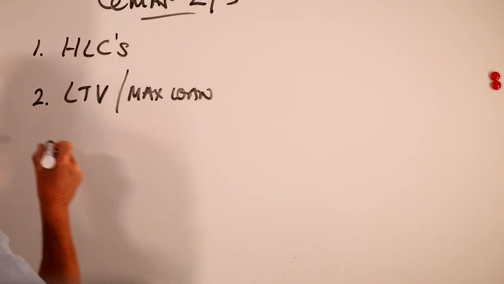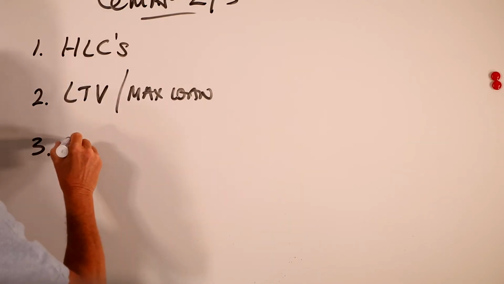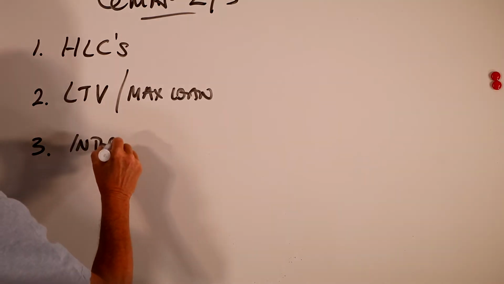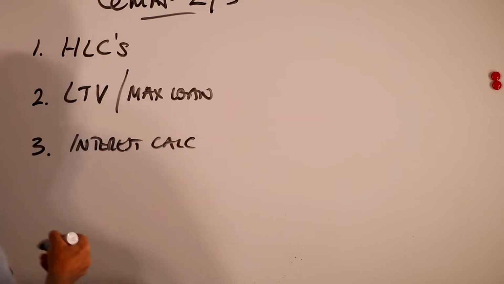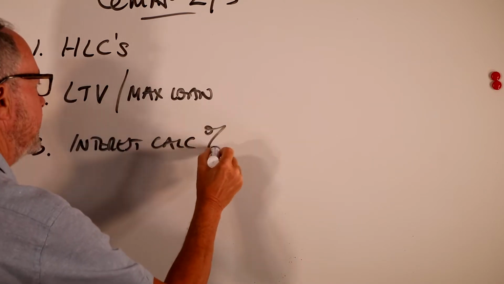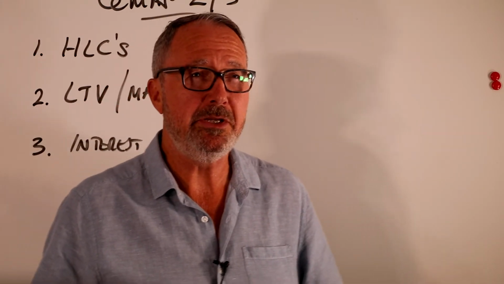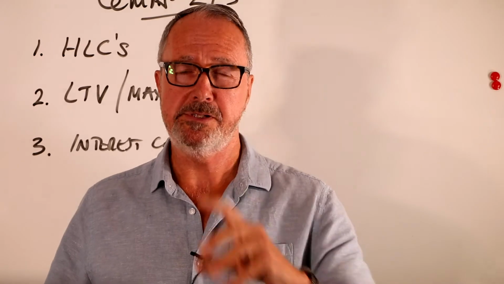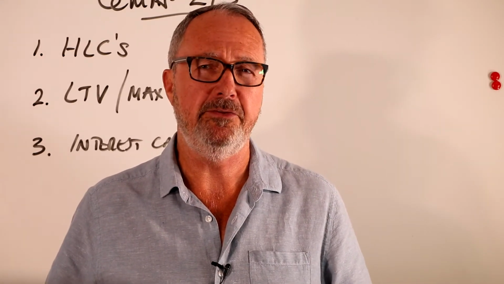Number 3 are your monthly mortgage or interest calculations. There you go. Now an interest calculation is not a difficult thing. That's when you apply your loan to a percentage. So it could be that you're being charged 3% and you've got a mortgage of £50,000. How much is the monthly interest payment? All you do there is the loan times the interest rate divided by 12 months, and that's how you work that out. Not a difficult thing to do.